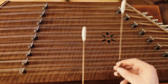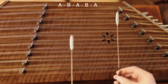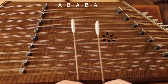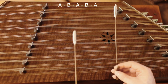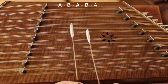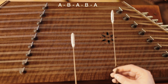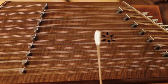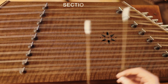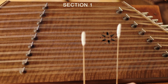We play it 16 times. So the first section of this piece would be part A, 16 times, part B, 16 times, again, part A, 16 times, part B, 16 times, and then one last time, part A, 16 times. Let's have a listen. You can play it as slow as you want or as fast as your technique allows.